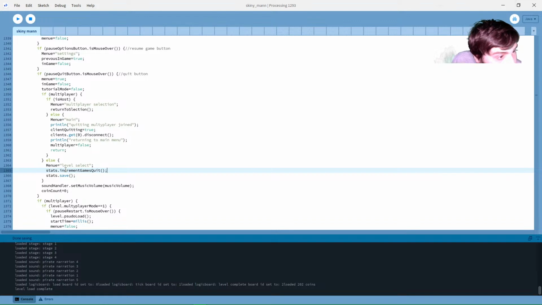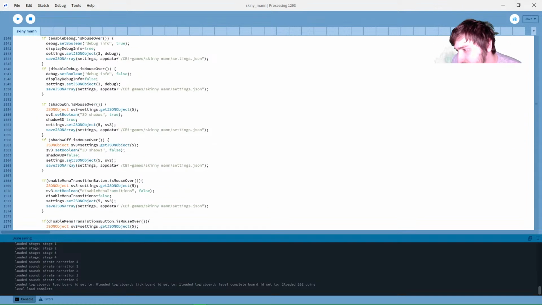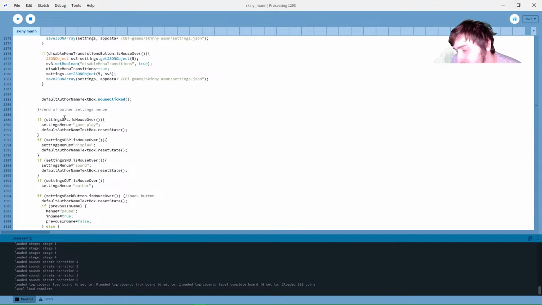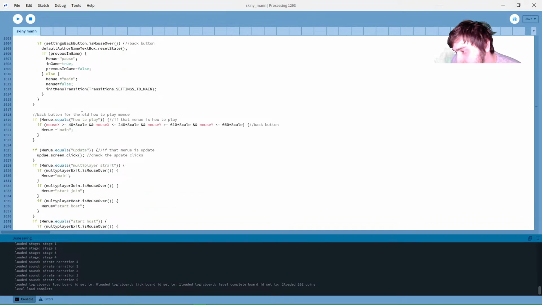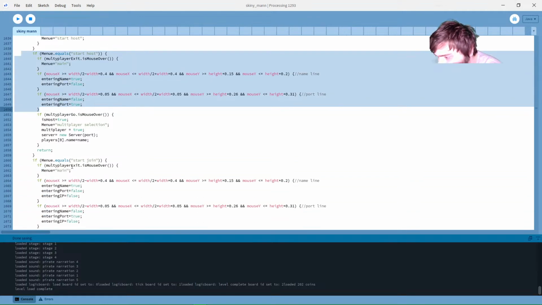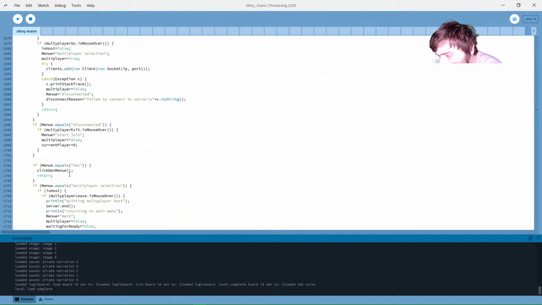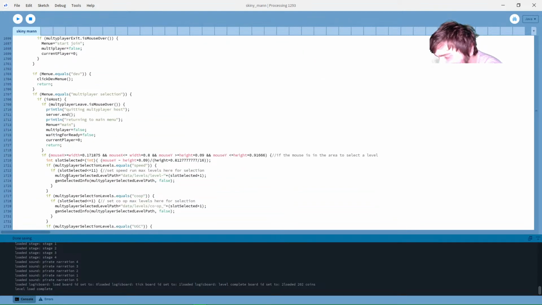And then likewise, the next one is back to the level completed section, which I believe is beneath settings somewhere here. Wait, was that beneath multiplayer? This should also be updated. That's multiplayer there. So, multiplayer selection, dev menu.